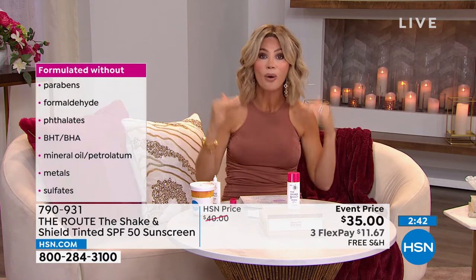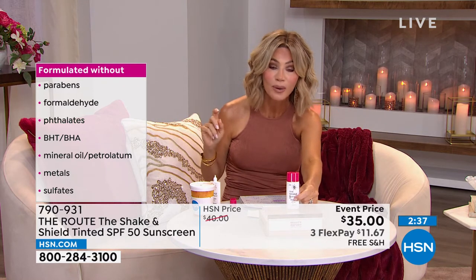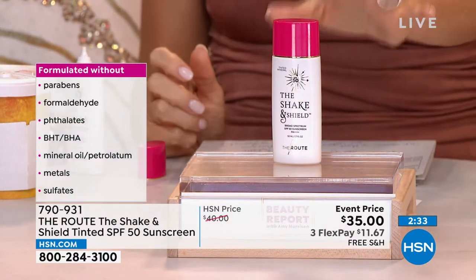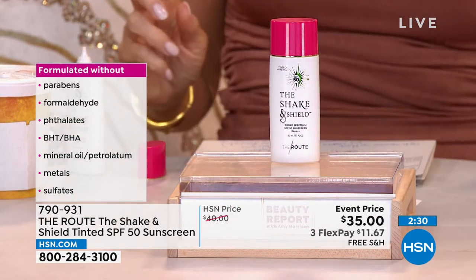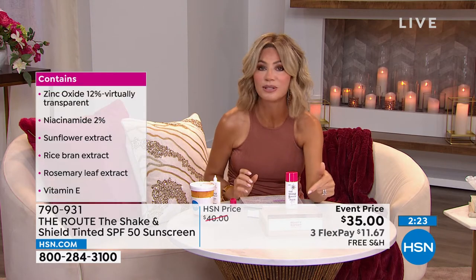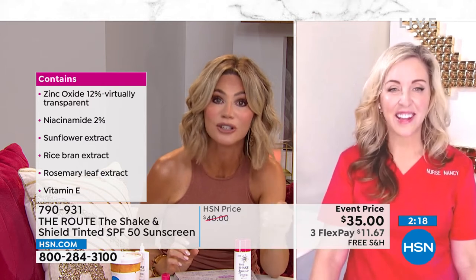Before we go out in the mornings — whether it's walking the dogs, the kids, whatever it is — just shake this, throw some on, rub it in. It's almost like you've got your foundation on. It gives you a beautiful glow to your skin. We've got the best price anywhere. If you go to Ulta or the big beauty stores, you're going to be spending over $40 for this. So try it for less. We only have 2,000 of these — that's it for the entire summer season. Why not do yourself a favor and get the SPF that you need?